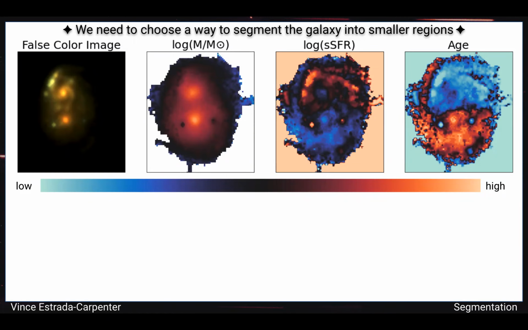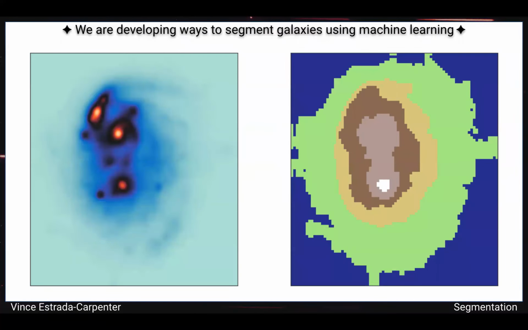So the way we're going to do this is instead to break this galaxy into different regions, essentially resegment the galaxy. We're going to do that using different properties. So again, here's the image of the galaxy. There are some properties we have from our fitting: mass, specific star formation rate, age. And I'm working with a student here at St. Mary's to figure out how we are going to do this. So he's developing methods using machine learning, looking at parameters like color, distance from the center, even derived properties like mass and specific star formation rates.